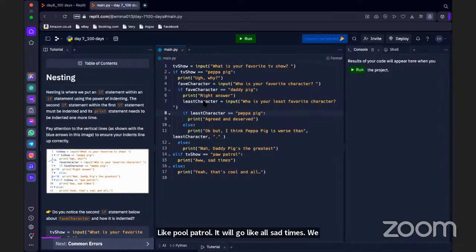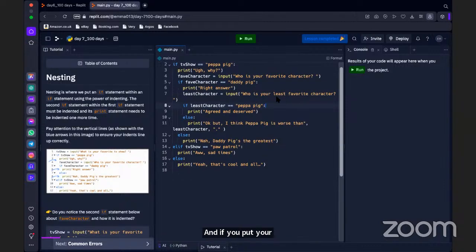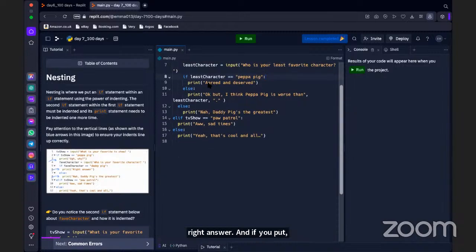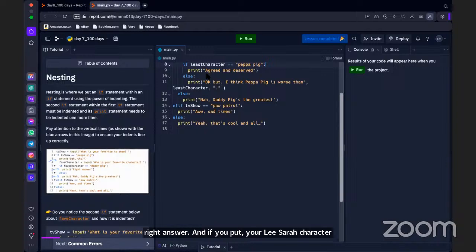We also have an if statement. If your favorite TV show is Peppa Pig, they'll ask you, who is your favorite character? And if you put your character as Daddy Pig, it will put right answer. And if you put your least favorite character as Peppa Pig, it will come out with another statement.